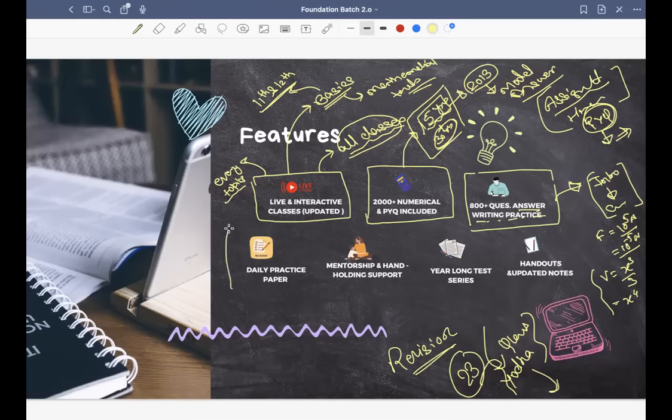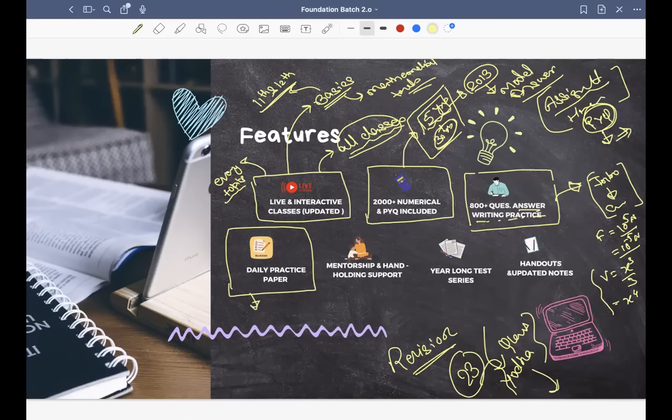Next, one more thing that we are incorporating this year, that is the daily practice paper, right? So what will be given after each and every class? Earlier, what we used to do, we used to give the list of the questions, right? We uploaded a questions sheet. But what happened when the tutorial sheet or the question sheet or the examples sheet or the illustration sheet is uploaded? Some people do it, some people leave it, right? It is on their wish, but here it will be daily accountability of the questions, right?